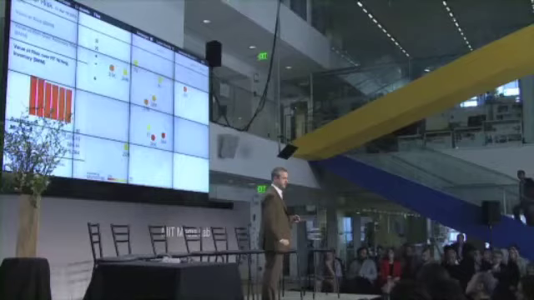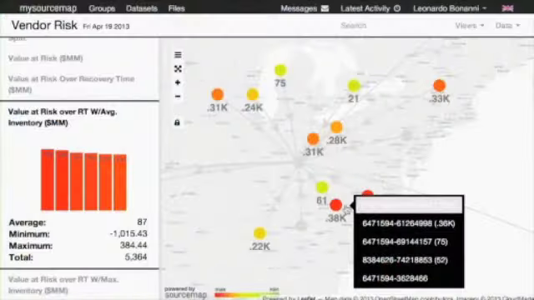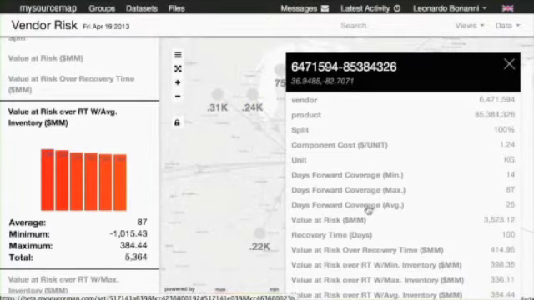And with just visualizing that data, doing some simple math, we can already tell you what to do when the next Hurricane Sandy comes. How much of your product is at risk? How much inventory do you actually have? And by the way, it's totally counterintuitive, because sometimes a very small piece of your supply chain that you don't care about might be the only way you can get that product finished.